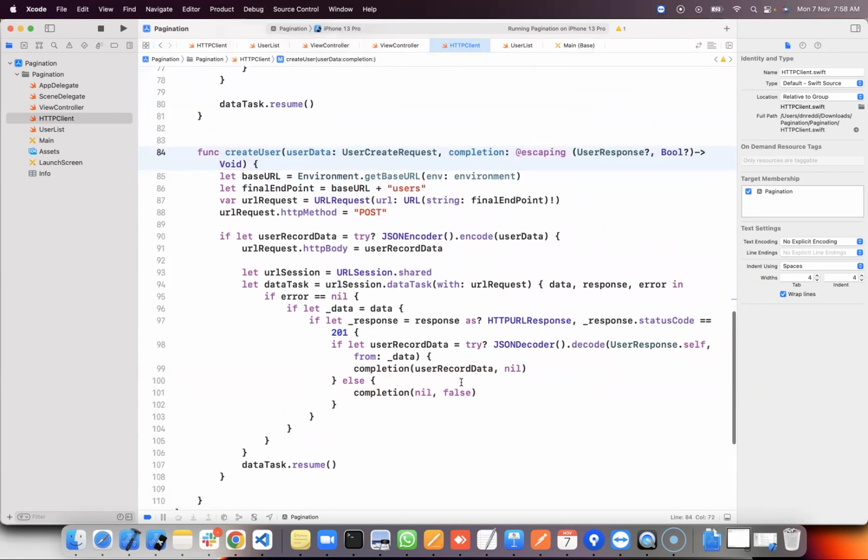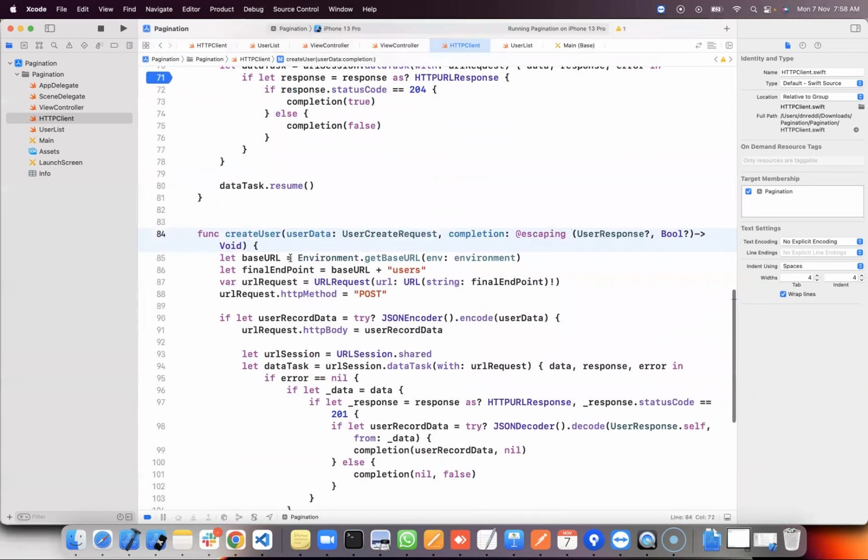Perfect. Everything is perfect. Let me repeat. I am getting the URL based on the environment, adding my final resource to make the final URL, and converting that into the URL request. I am setting what kind of request it is: a post request.